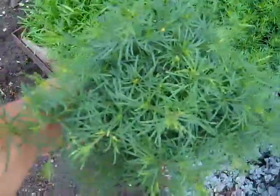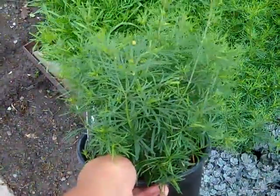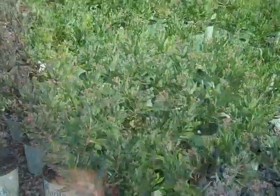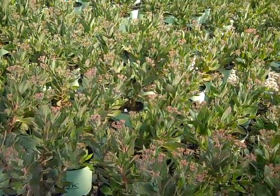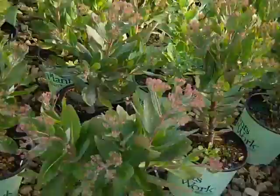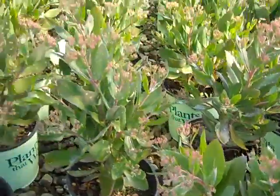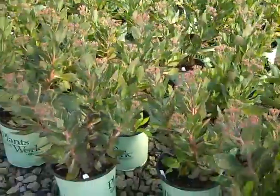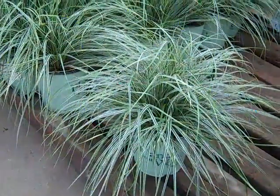To the Blue Elf here, we have a new crop of Coreopsis — this is a GREB variety. You can see the buds on those nice tight full plants. This is Coreopsis GREB. I also wanted to show you another sedum — this is a very nice drought-tolerant plant. Here we're looking at Sedum Mr. Goodbud, which is an award winner. You can see the buds starting to form on these very nice plants. Beautiful — Sedum Mr. Goodbud.